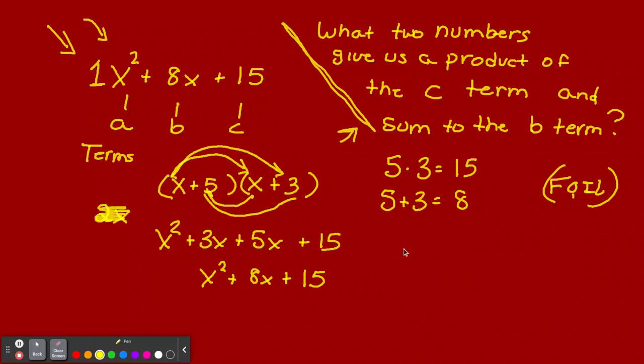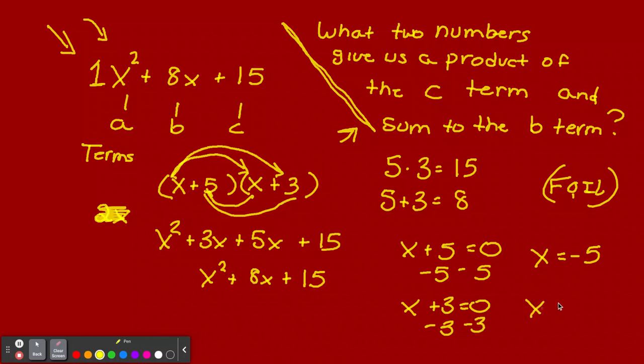And by the way, since we have x plus 5, we want to know what the zeros would be, just minus the 5. And we know we have x equals negative 5. That's one zero. And the other zero, you can see it, right? X equals negative 3. So this is where that parabola will cross the x-axis at negative 5 and negative 3. All right, let's move on.